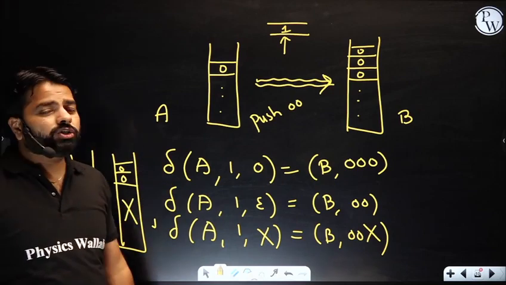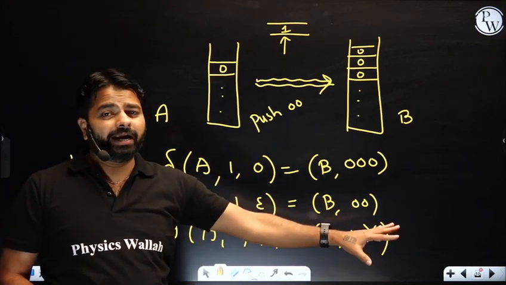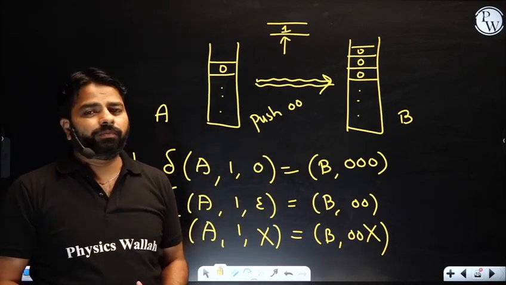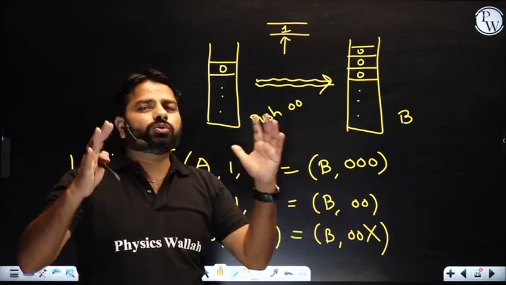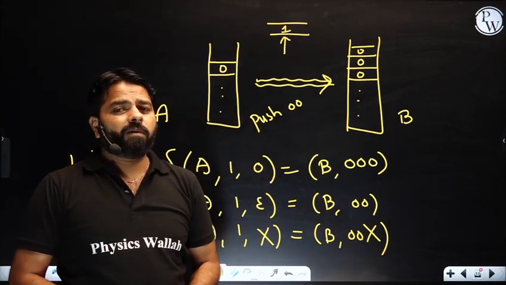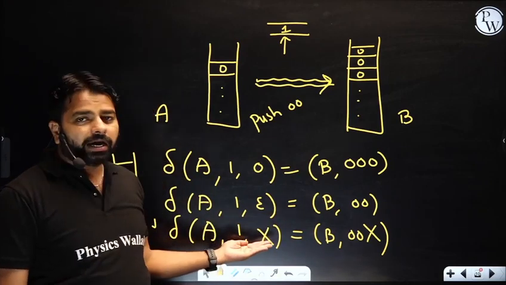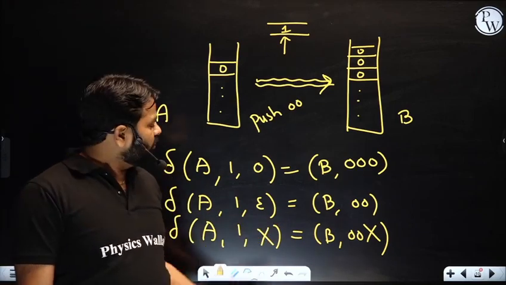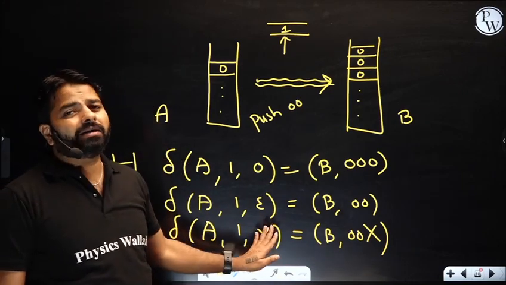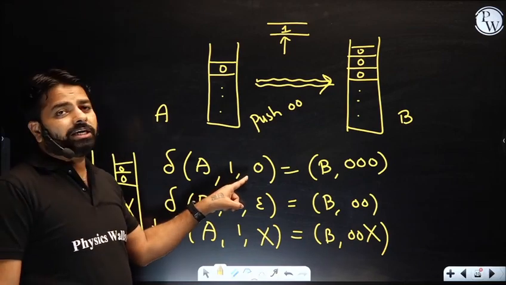Okay, now I hope you understood how to do the push operation, but when to do it, the language will decide. We don't decide right now because I did not give any language. I was talking about how to utilize the stack. I'm not talking about the language right now. It is only one situation. If somebody wants to push two zeros when the top of the stack is zero, then use this. When somebody wants to push two zeros without looking at the top of the stack, then take this. These two are going to do the same job, whether you look or don't look, but something is there. But what is that? You don't know, right? Something is there or it might be nothing in this case.